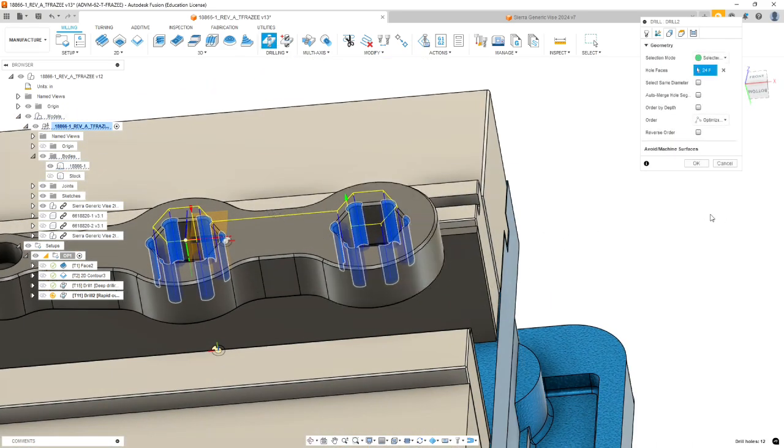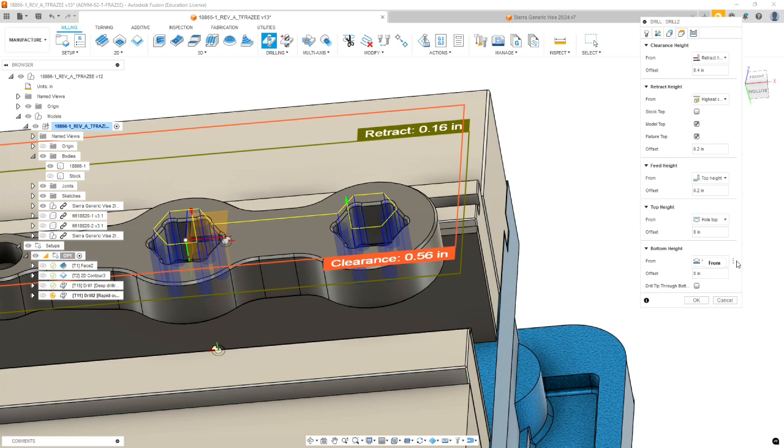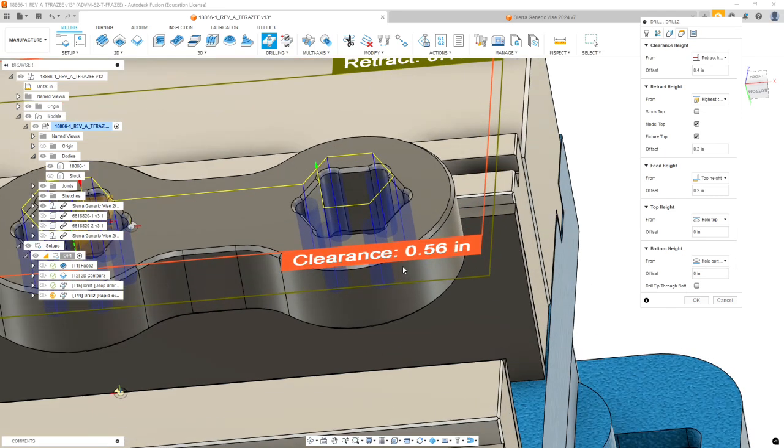Now we're going to go to the Heights tab. And again, we're going to deselect stock. And we need to do something with the end condition.